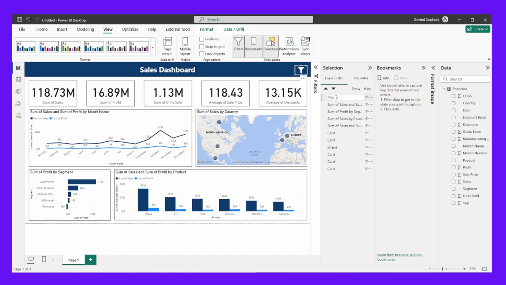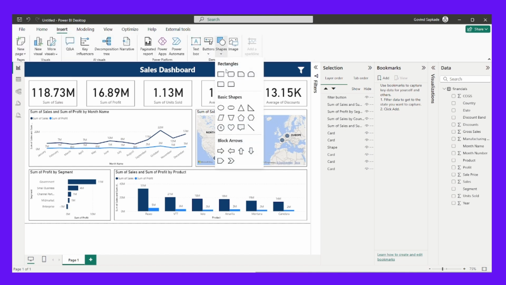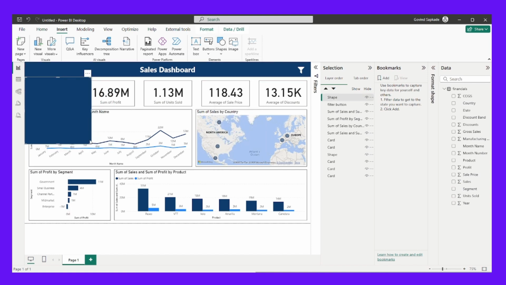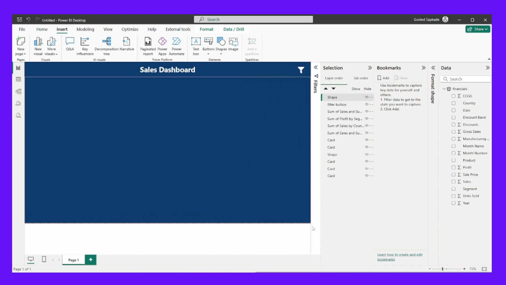So, filter button. Okay, now in the insert tab you have to click on shapes and just pick this rectangle box. This rectangle box I will use as a transparent background, right? So this is my transparent screen.